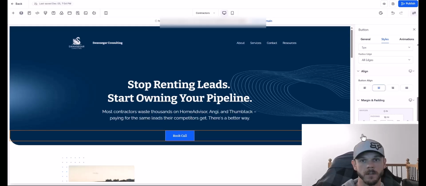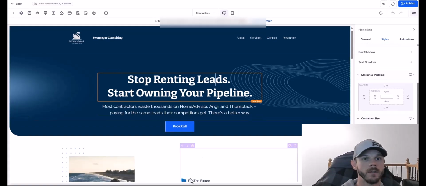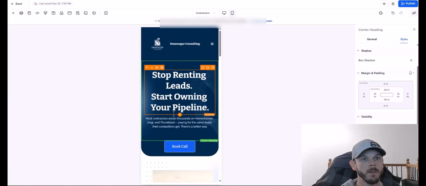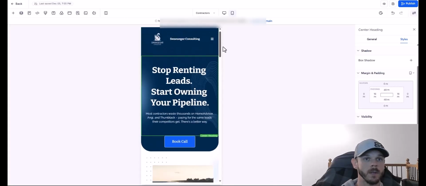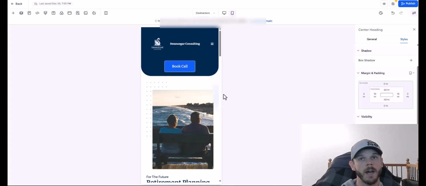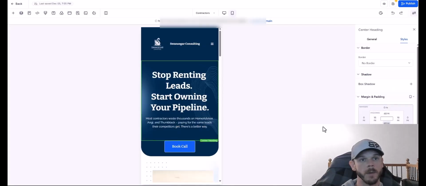Again, I'm noticing there's a little bit of extra space. That looks a little bit better. So again, it's even. It looks nice to the eye. That's what you want, right? So again, we always want to make sure that we're looking at the mobile view as we go along as well, and really optimize this for mobile. I mean, the majority of the traffic is going to come through mobile. So you want to definitely make sure that you're optimizing for mobile here.